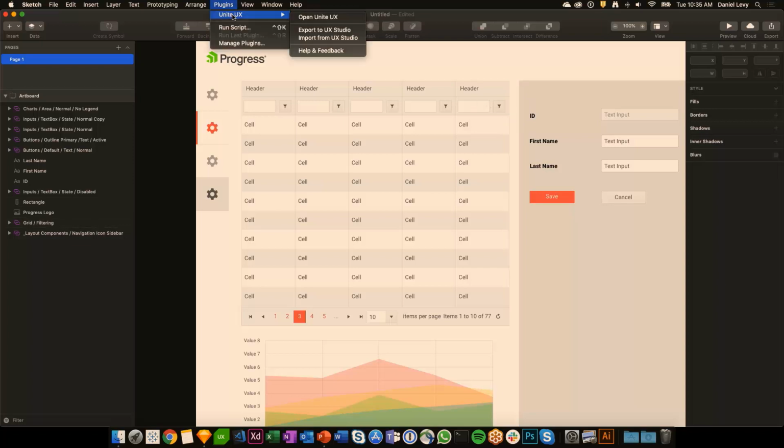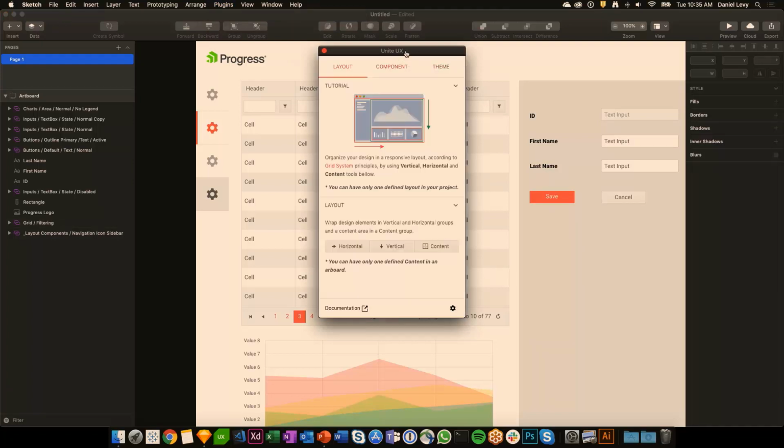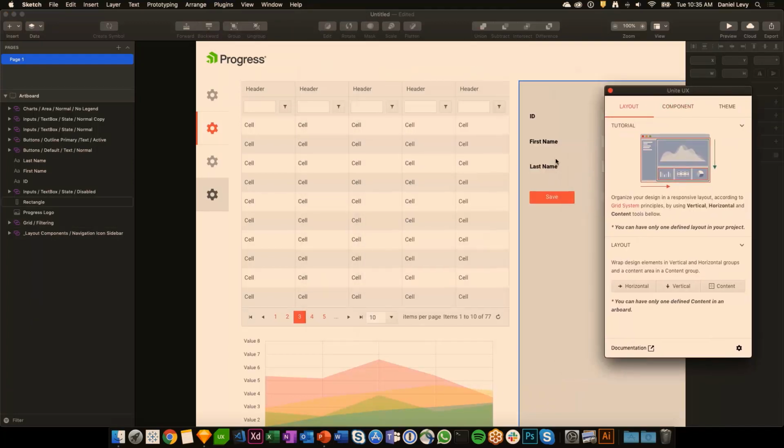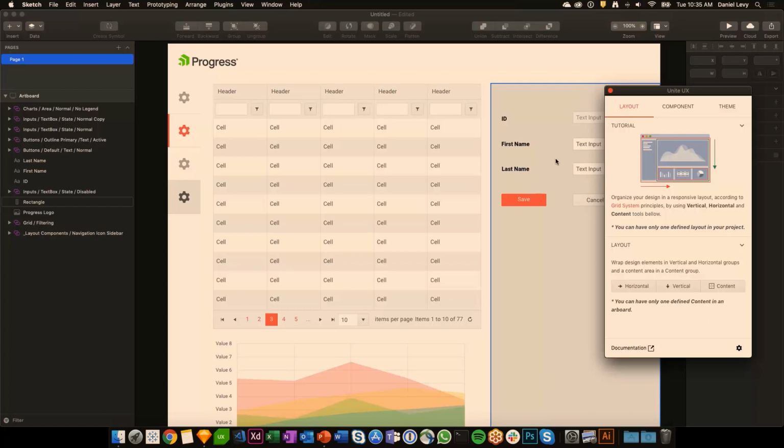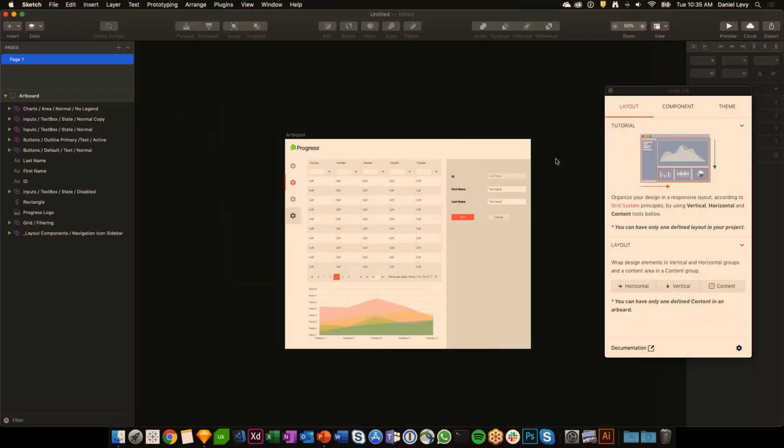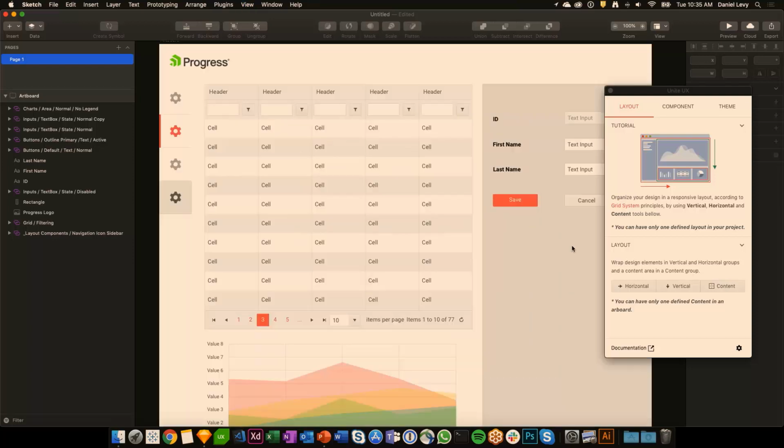So we trigger our Unite UX plugin, and in its UI, we have the ability to group in horizontal, vertical, and show what the content is for the specific view. So right here we have our navigation.